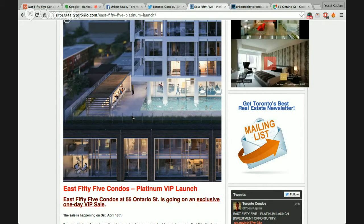And what I do as a Platinum agent is I help my clients pick the best floor plans, the absolute best floor plans. It's not always the view. It's not always the kitchen, it's the floor plan. It's the ability for someone to walk into the place and just feel at home right from the very beginning. That means if you sell it to someone, you'll sell it faster and for more money.